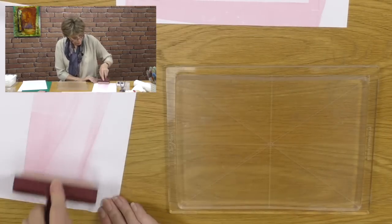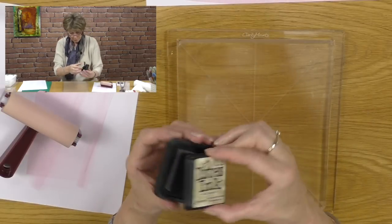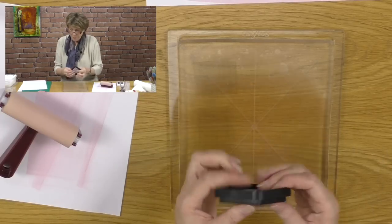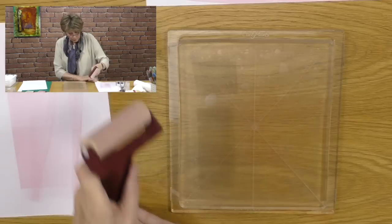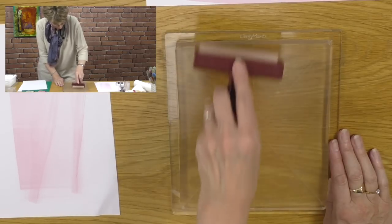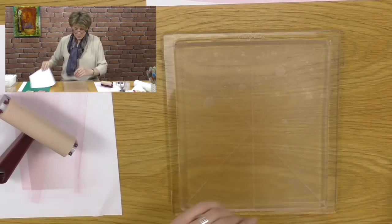So what we want to do next is leave that as it is, and I'm just going to get rid of the pink on the brayer just a little bit. And this time I'll change the colour, and I'm going to go with old paper. So I'm going to add a little bit of the old paper colour now to the base in the same area, and again, I need to stand to do this. I'm going to spread out my brownie colour, my old paper colour, as well.